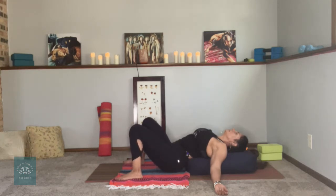These are nice, intentional, slow, purposeful moves because you don't want to immediately come out of a pose and jerk out of a pose because you don't want to hurt yourself. Your plastic tissues have really been stretching and coming down into this pose, so you don't want to come out of it too quickly.